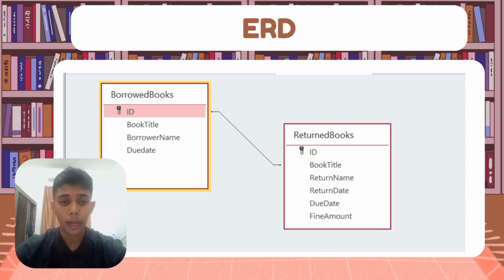So I can say that this is a one-to-many ERD. I hope this entity relationship diagram can help you understand more about our project system. So thank you.